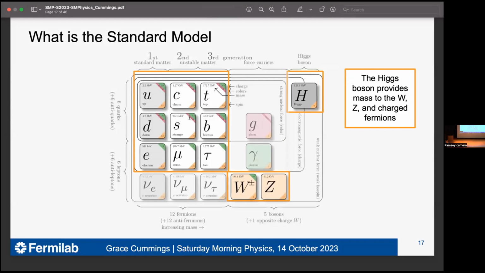What is a boson? So bosons are particles that have integer spin. This is where you can have spin 0, spin 1, spin 2. The Higgs has spin 0, and the rest of the bosons have spin 1. But it's really a spin state, and that allows the bosons to interact differently with different particles.